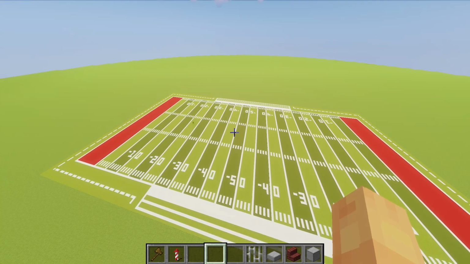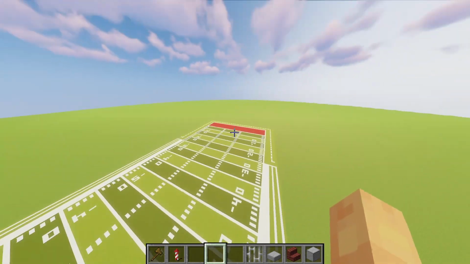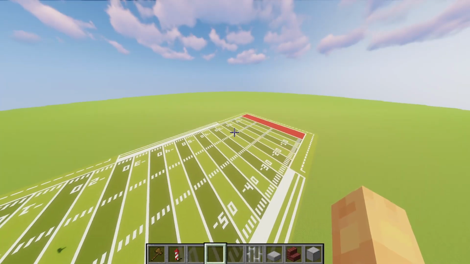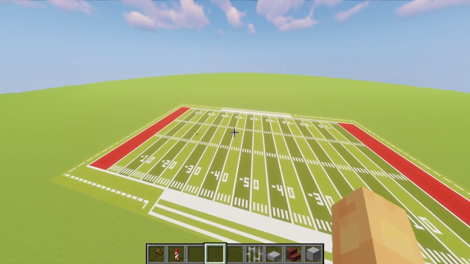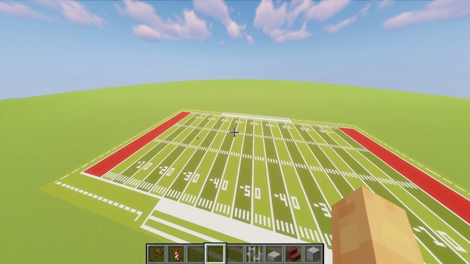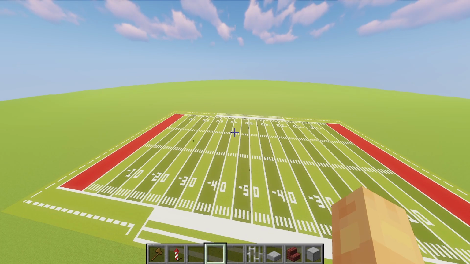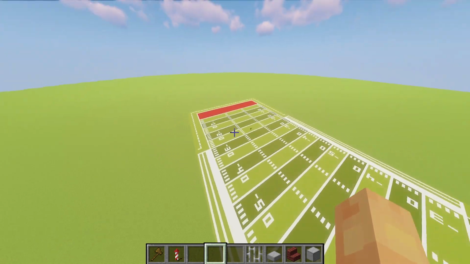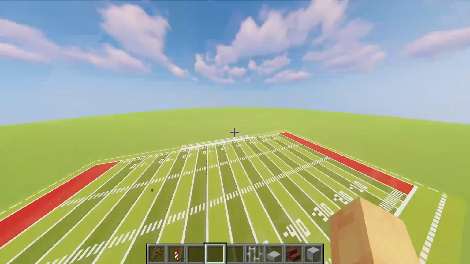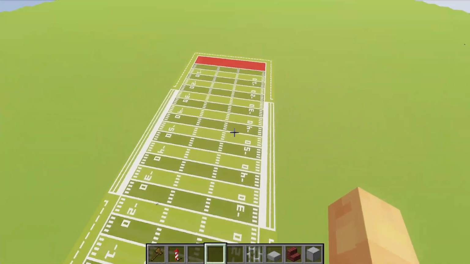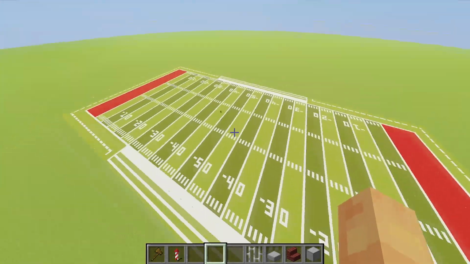You can also do a 100 block long or a 100 block wide field. That's more accurate to a real football field, as a real football field is 100 yards. But whatever field you do, even if you don't do a football field, just go online, try and find a good size that you are liking. If you don't want to build a big stadium, then go ahead with 100, or maybe if you're building like a basketball stadium, shorten up. Make sure you just have your field or your court or whatever you're building laid out on the ground first. This is how we basically measure.